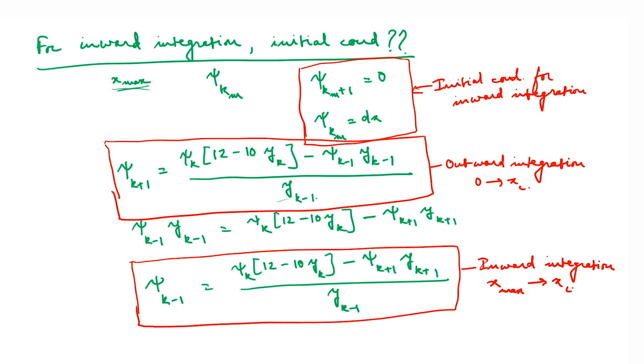Note that for the initial conditions for the inward integration, we did not need to use the property of the parity of the wave function and so on, because we know that in this case the integration will always die down to 0. For the regime where the particle is classically forbidden, whatever your quantum mechanical problem, for all bound potentials, the wave function should always decay down to 0. So, this is quite general in that sense.